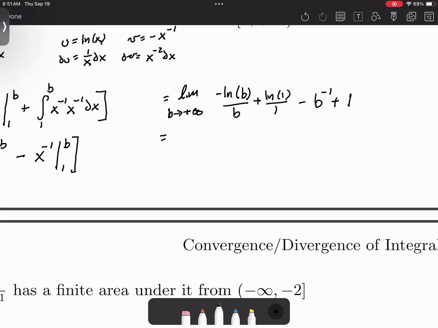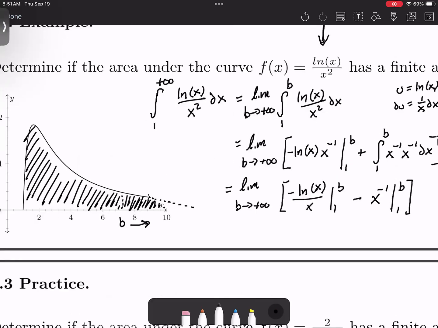So what's going to happen as b gets larger and larger? By L'Hopital's rule, or by convergence arguments, the denominator of this first fraction grows faster than the numerator of that fraction. This term will drop down to 0. This term is just equivalently equal to 0. And this term, you can rewrite it as 1 over b. So as b gets larger and larger, it will decay to 0. So you really just end up with this 1 right there. So the limit as b goes to infinity of this integral is 1. So this area is finite and is equal to 1, so the integral converges.